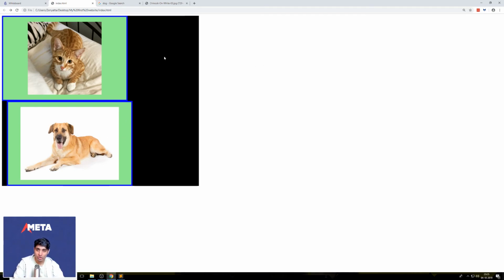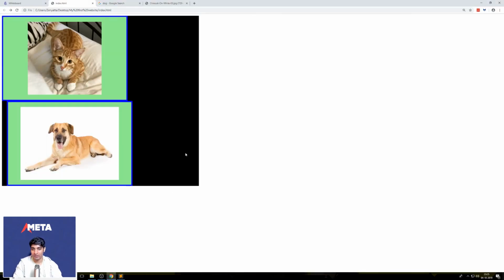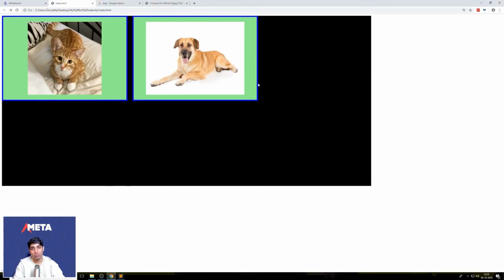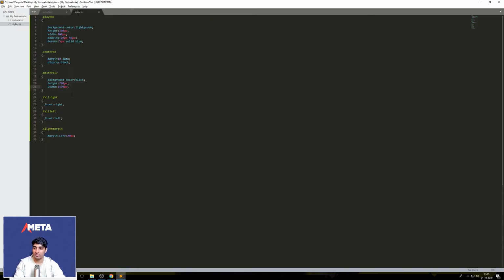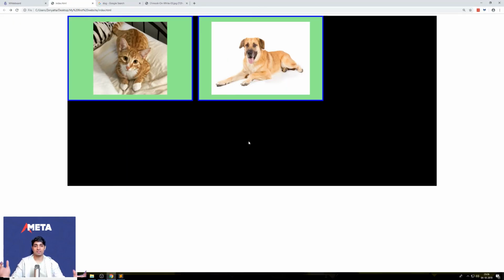So what we need to do is make sure that the parent div has enough space to handle both. So we go back and we say, well, that's 2500 pixels. Let's have enough space for both people to play around. And what we're going to do now is we're also going to center this master div, right? So we're going to say master div centered. I'm going to save that. And as you can see, everything's come to the center. And the two boxes, they're sticking to the left because that's a natural property of HTML. But as you can see, everything is now starting to play out exactly like we want it to.